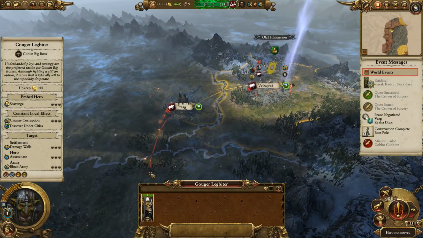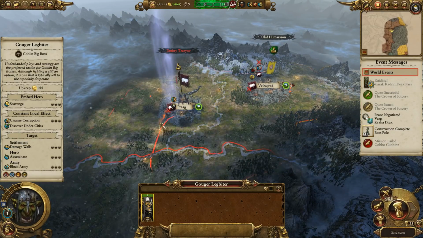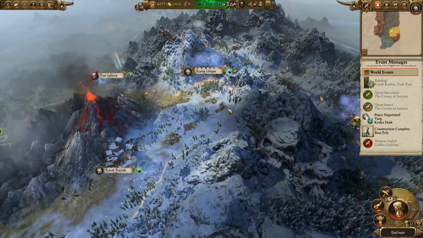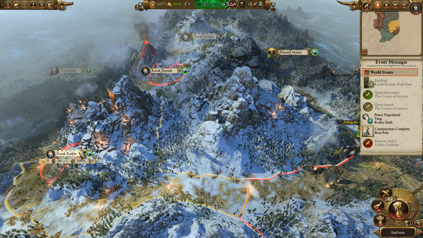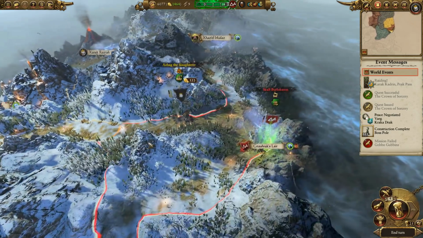Gouger continues to run back home. You can see the Kislevites are preparing. Stirrings of chaos are a real problem for them, a thing they have to take pretty seriously. So we're at -60 -1 obedience here, and -36 +1 in Carrick Cadron. Our obedience is under control.